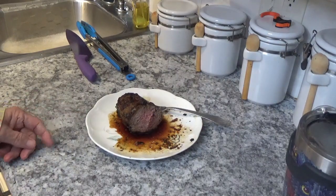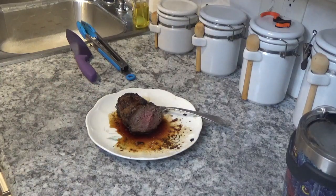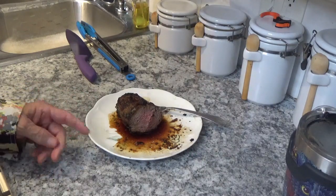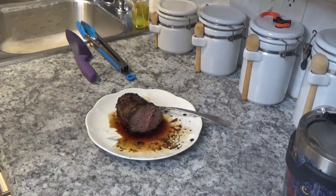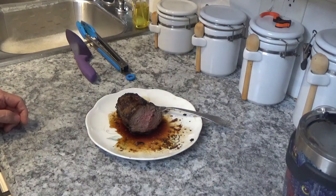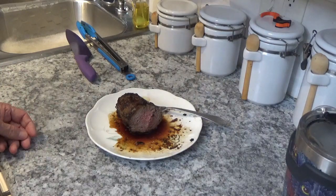And really, if you get a chance to try one of these right here, it's top sirloin. It is so good. Just about melts in your mouth. And like I say, it's crusty on the outside here. And so juicy. Well, you can see the juice that come out of it there. Juicy and tender on the inside. It is delicious. I couldn't believe a piece of top sirloin was this tender.